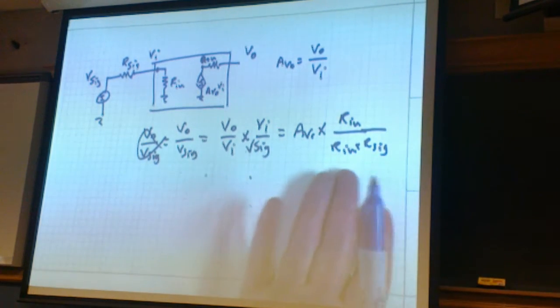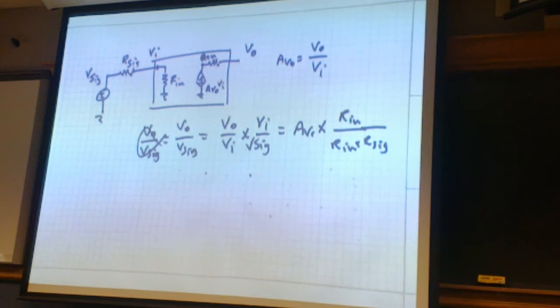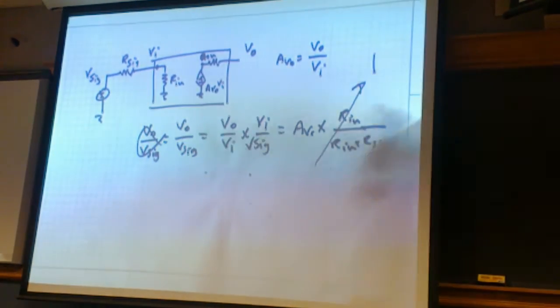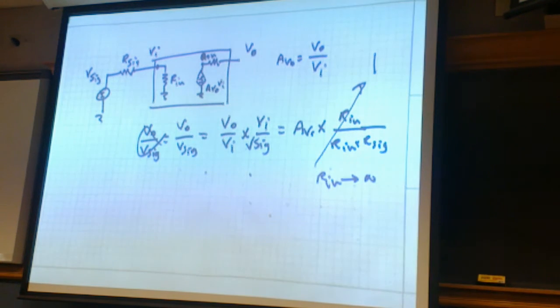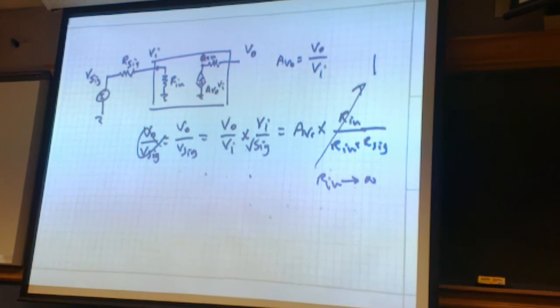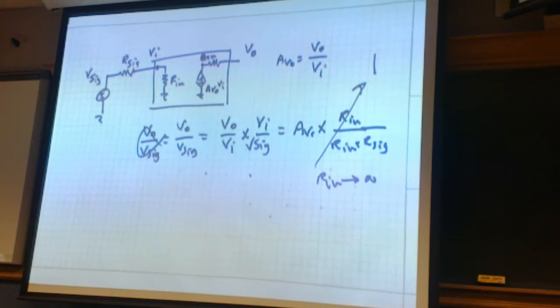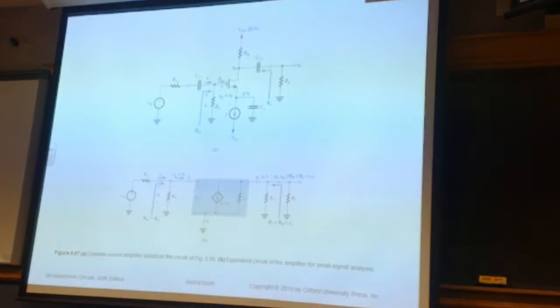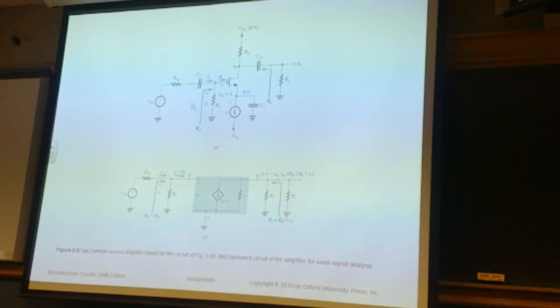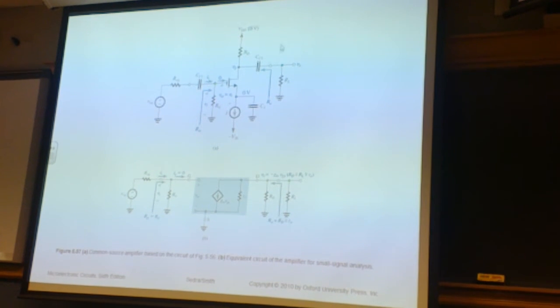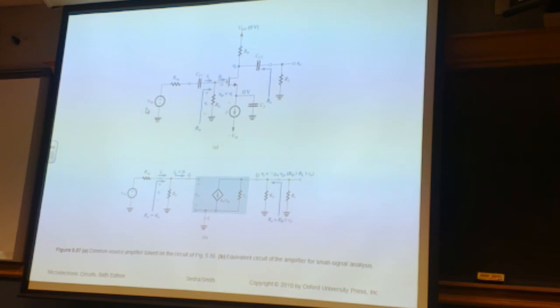So we're doing the same here too, right? This is actually why we said R in has to be infinity, right? Because the guys go to one when R in is infinity. So I'm doing the same thing, it's just now you have an amplifier, and there's an R in here. So V out over VI is minus gm, whatever resistance that you see there, which is RD in parallel with RL in parallel with R naught. And then that multiplied by R in divided by R in plus R sig is V out over V sig, which is the overall gain, right? It's the same thing.